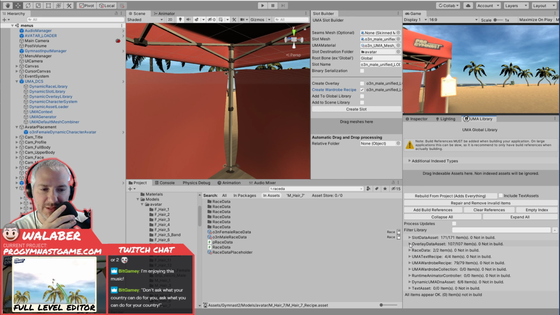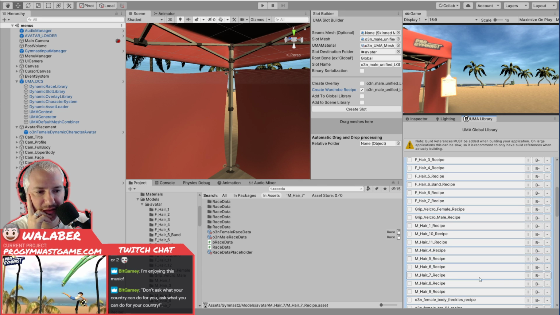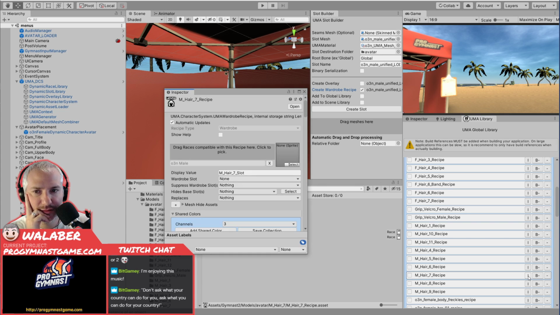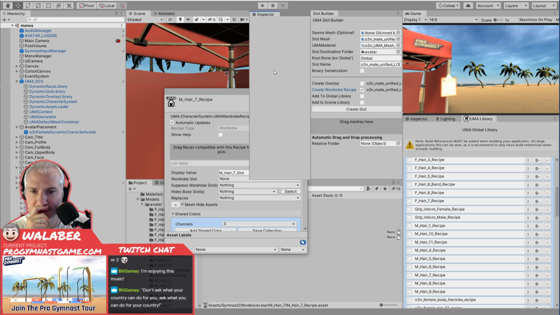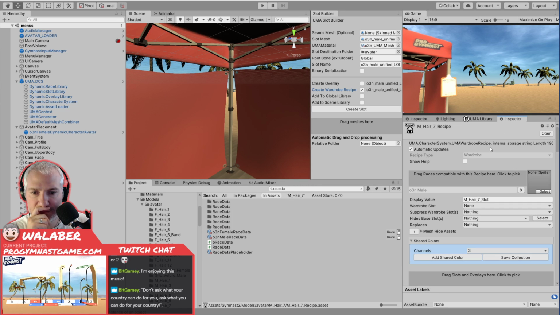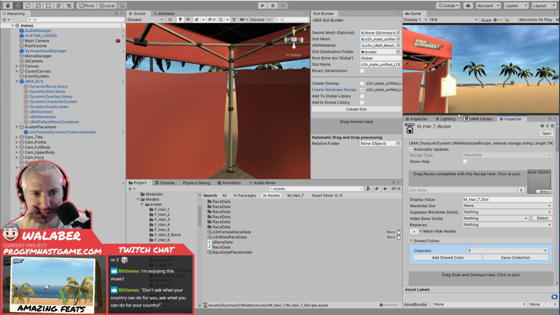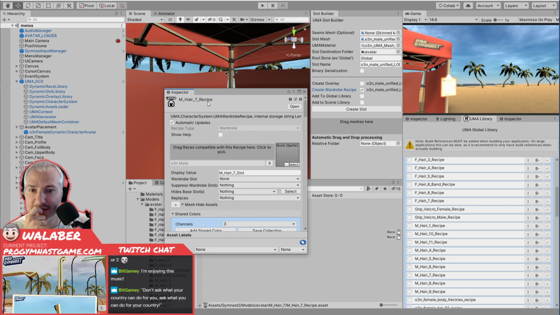I'm wondering if I should try removing. What happens if I do this? What's this? Remove from build. What does this thing do? Oh, okay. Selected it. Where is this thing? Male hair 7. Select it. It's called M hair 7 recipe.